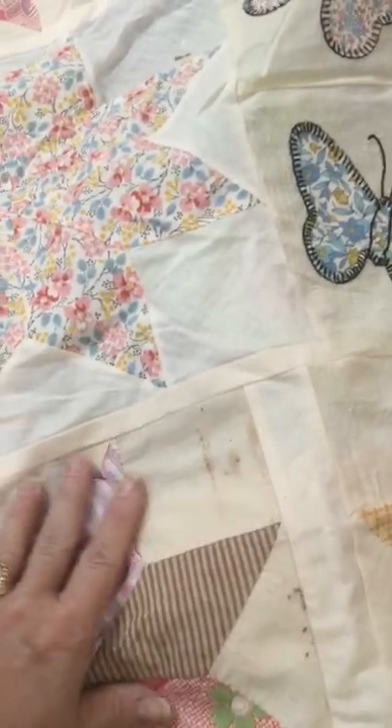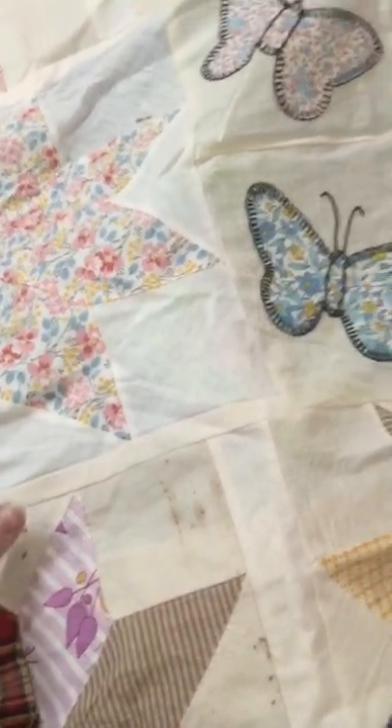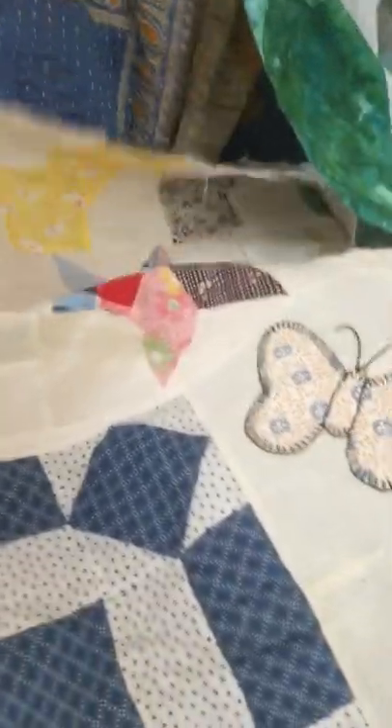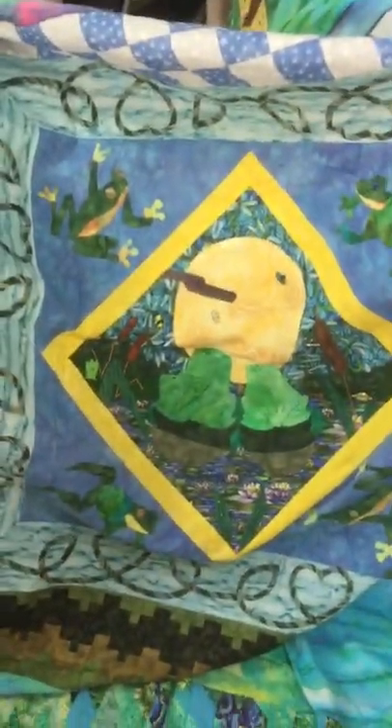And it too is super old. Some of these fabrics are really old and it needs to be quilted. I am putting out a call for long arm quilters. This one was a round robin — started with me doing the applique in the center. It's a peacemaker's block from Costa Mesa, and then everybody added a row.